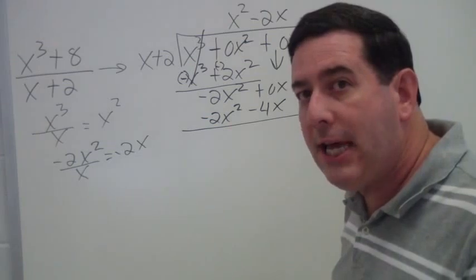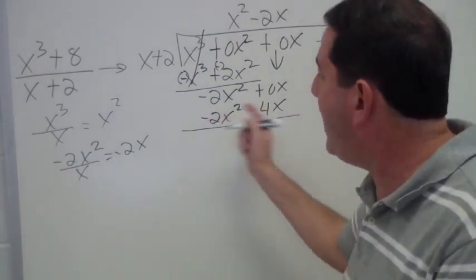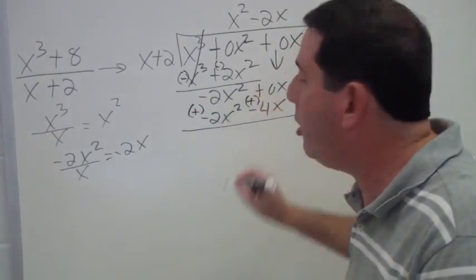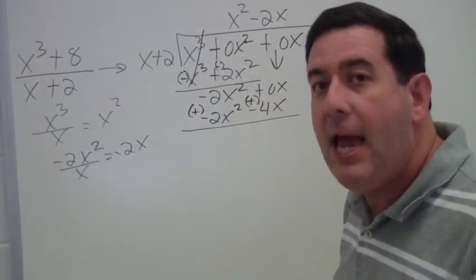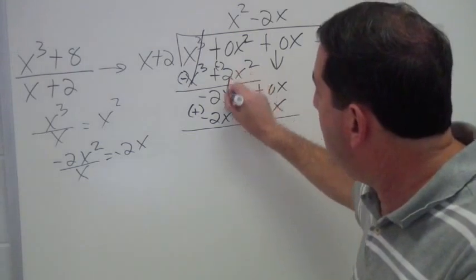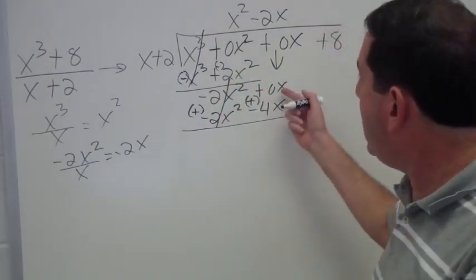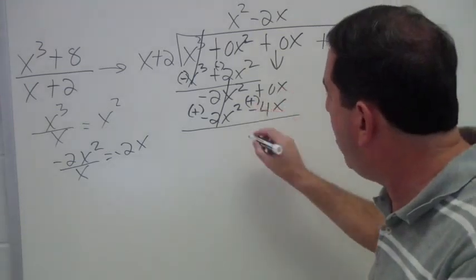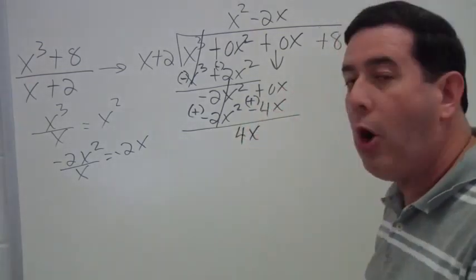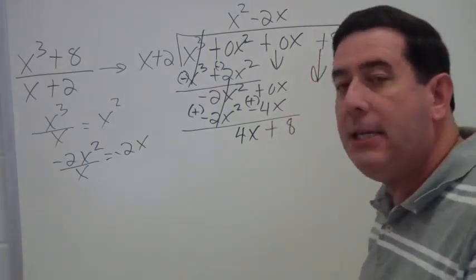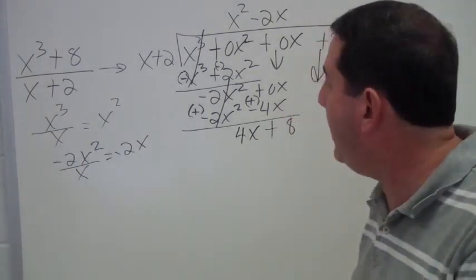Let's change our signs. This time the things that we've got are negatives, so as I change the signs, both parts here are going to end up being positive. If we've done it right, remember the first part always goes away. In the middle part back here, 0x plus 4x gives me 4x. And I'm going to bring down plus 8, the only thing that's remaining back there.